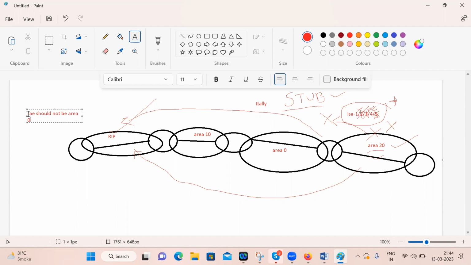So they have given you a guideline that you can't make area 0 a stub or totally stub. The second point is that no virtual link goes through that area.